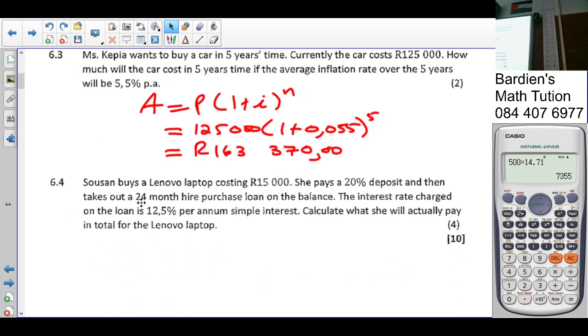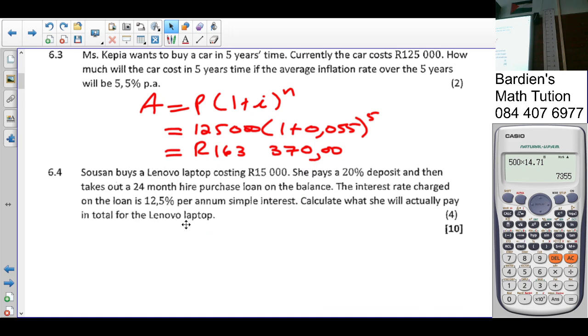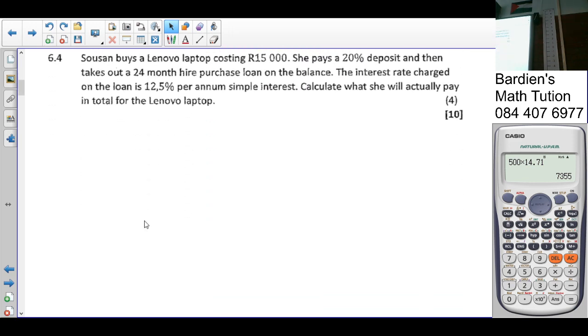6.5. So a learner was writing the grade 10 paper, and her name came up in the question. You remember? Didn't write this paper. Which year was this? 2019. You were in grade 10? So you skipped the question with your name? Oh my word. People, if your name is in that question, get it right.